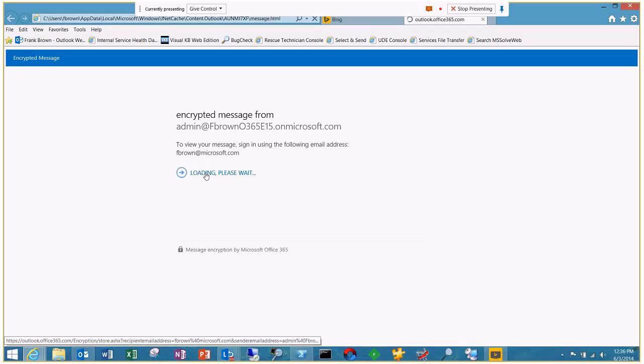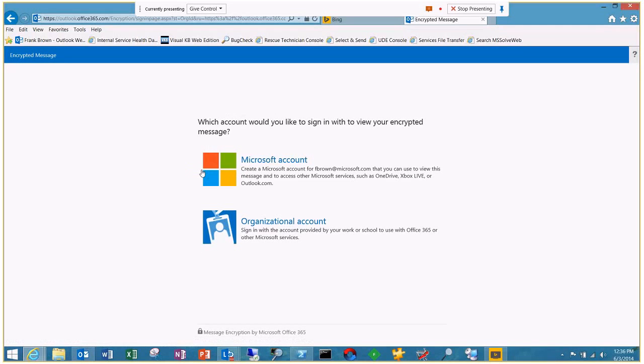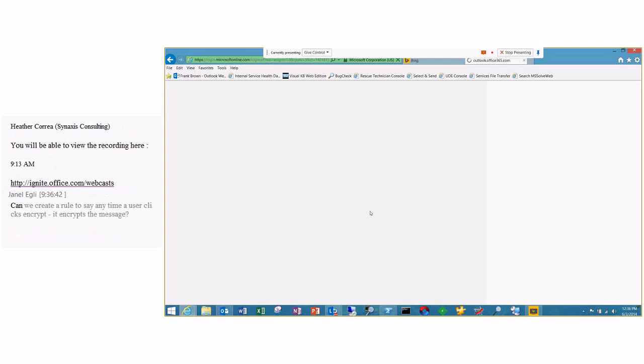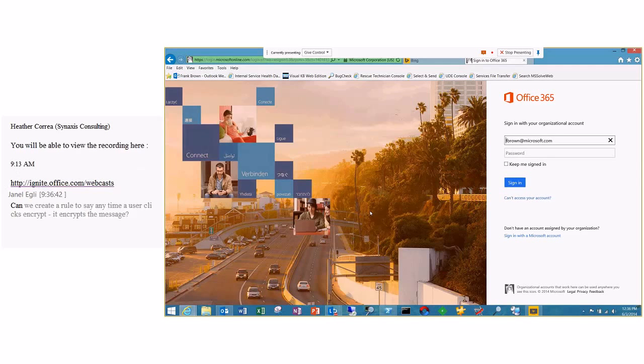And this is where I get the realm discovery taking place. So it's looking at my SMTP address, and then it gives me a choice. It says, okay, do you want to sign in or authenticate using a Microsoft account, which is the live ID, and you can see right here, or am I using an organizational account? In this case, I know my mailbox is in the service, so I'm going to go ahead and choose my organizational account, and it gives me this portal where I would authenticate, but I'm on CorpNet, so yeah, there we go.